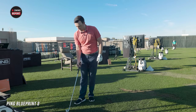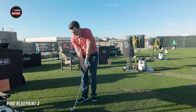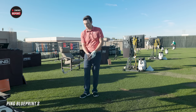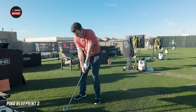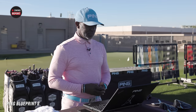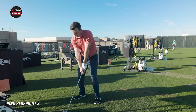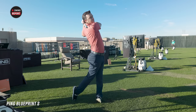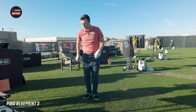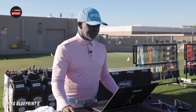So what does this do to the loft then? It gets a stronger loft. Okay, it is a stronger loft. So this, in theory, should go further. It should also have lower launch, low spin, more ball speed. That was a little bit towards the toe, which is probably why it's out left. Yeah, a little gear effect kicking in.